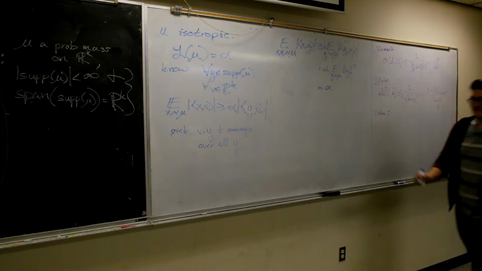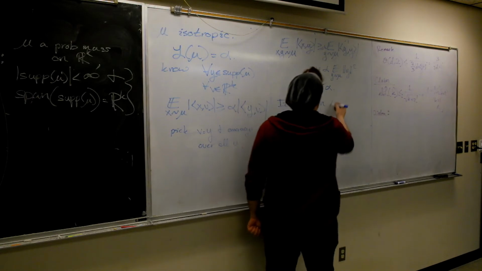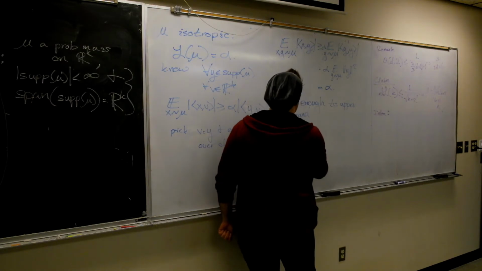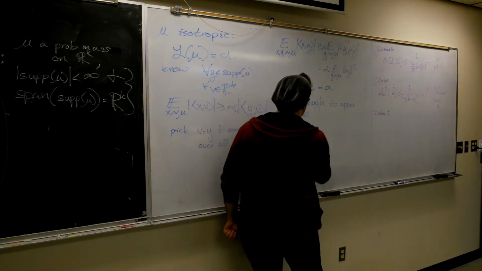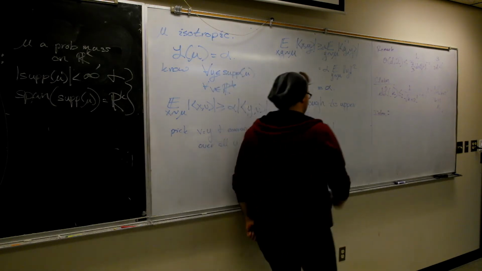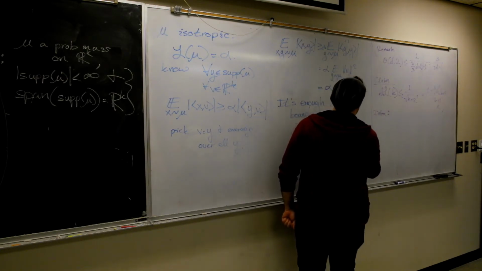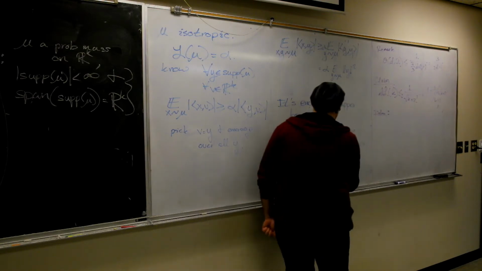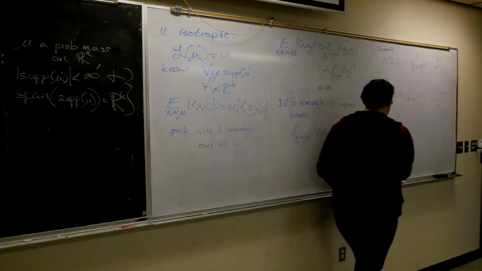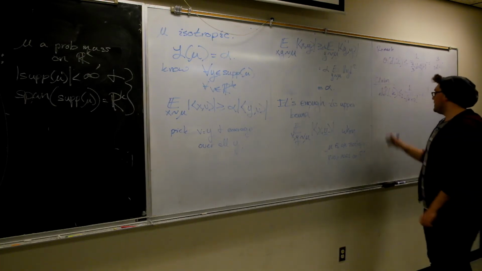So what did we see? It's enough to upper bound the expected value, for x and y distributed according to mu, of all pairwise inner products when mu is an isotropic probability mass on R to the k. This is exactly what we do. I'm going to leave this bound up and write the following claim.